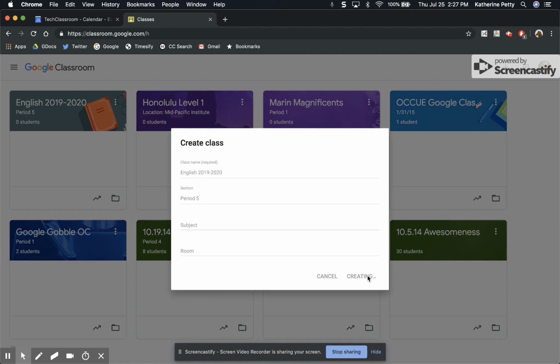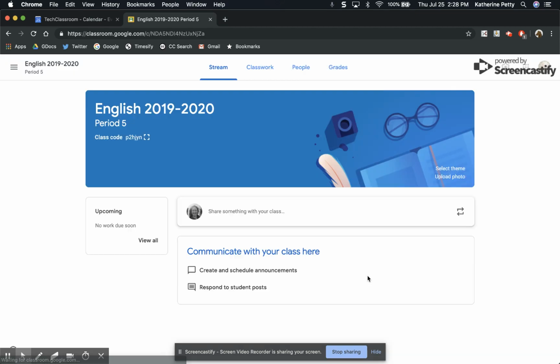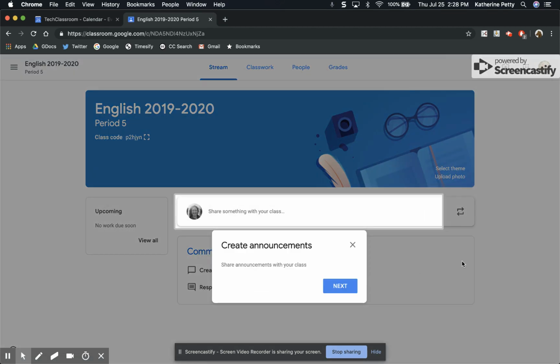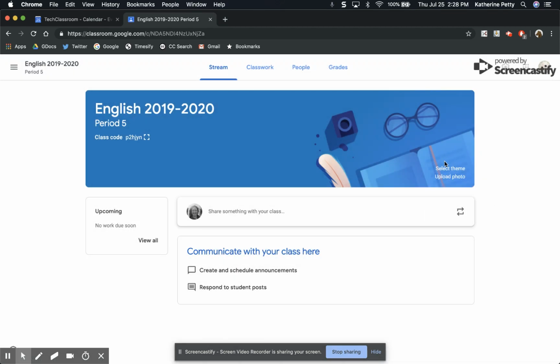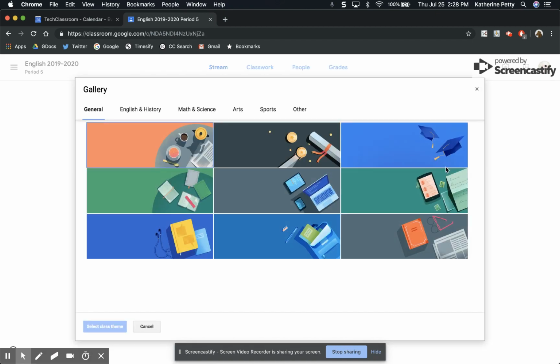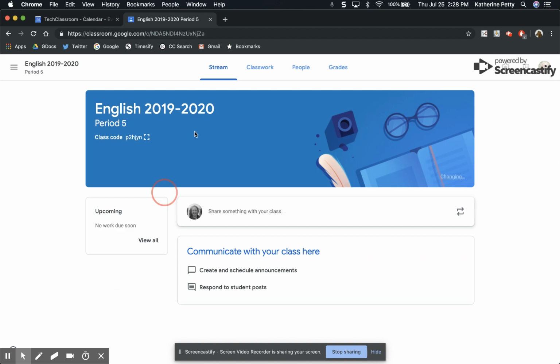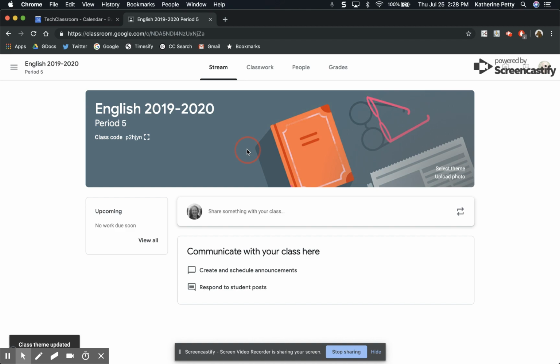It does take a few seconds to create these. And once it creates, it's going to have an auto-populated theme for you. It's just going to select one at random. Sometimes it kind of notices what your title is of your class and tries to match it to that. But most generally, it just automatically chooses one for you. So you can change that theme by clicking on Change Theme, and we'll go with this English one down here. And you'll see now that in just a second, it'll switch. There it goes to English.